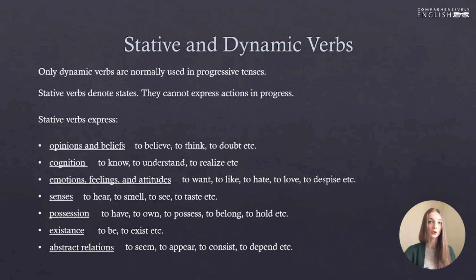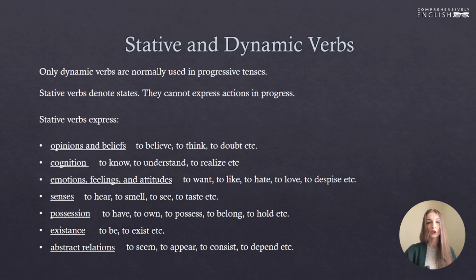Now let's talk about what can present some difficulty when we speak about the progressive tenses, all four of them. Verbs in English can be classified into stative and dynamic. The names speak for themselves. Dynamic verbs are also called active verbs because they usually express active and dynamic actions that we can take. Stative verbs usually refer to states and conditions. And states and conditions cannot progress. That's why these verbs are normally not used in progressive tenses. Only dynamic verbs are normally used in progressive tenses.